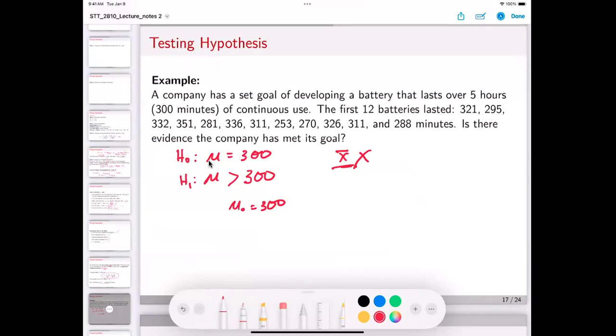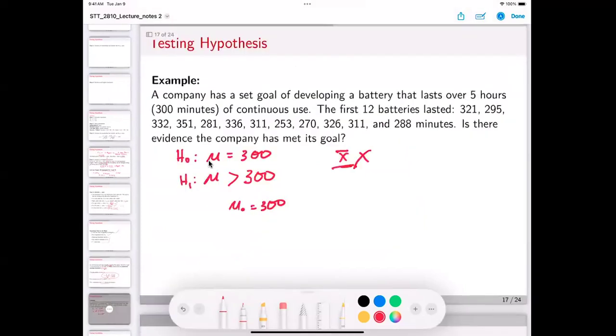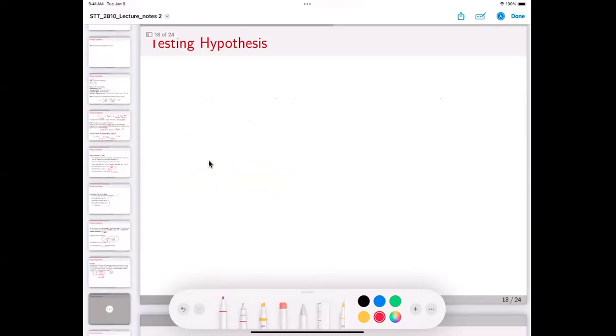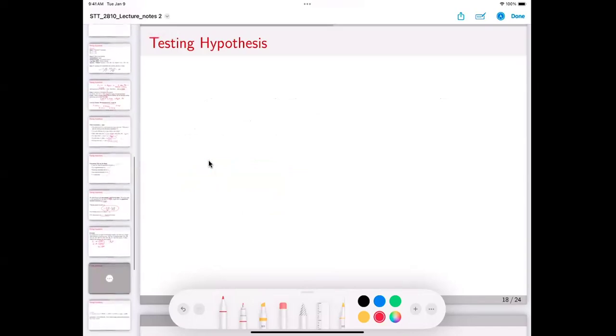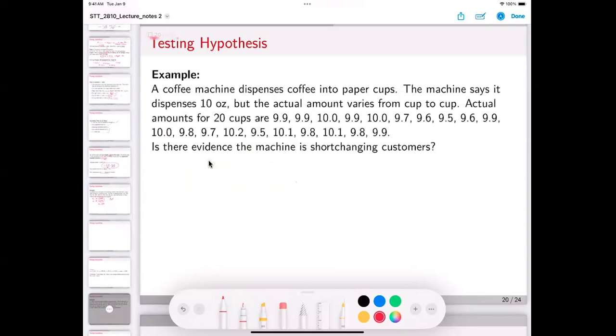Because when you look at the formula here, we have mu naught here. Mu naught is always the value here. It's just like when we're dealing with the proportion, it's always the value here. Is that okay? Same thing. What I want you to do, we will do this fully on Friday. What I want you to do is to read this and tell me the hypothesis. So read this problem and then tell me what you think the hypothesis is.